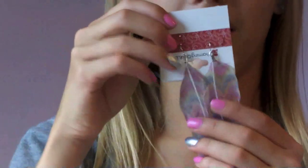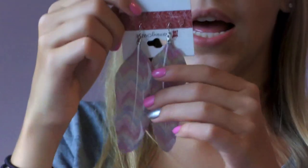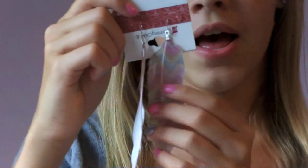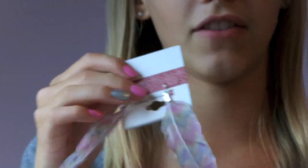My free product was these feather earrings. I love feather earrings especially for summer because they're just really statement — they can add a pop of color to any outfit. They're so lightweight you can't even feel them in your ears, which I love because heavy earrings are my pet peeve. These can go with anything, and they were free. That was it for Charming Charlie.